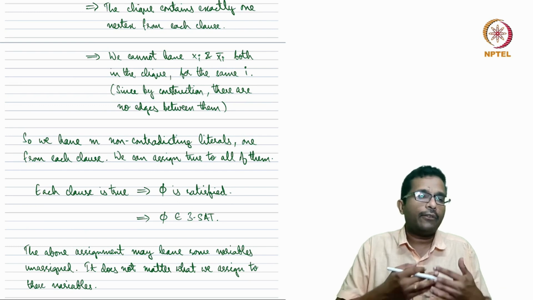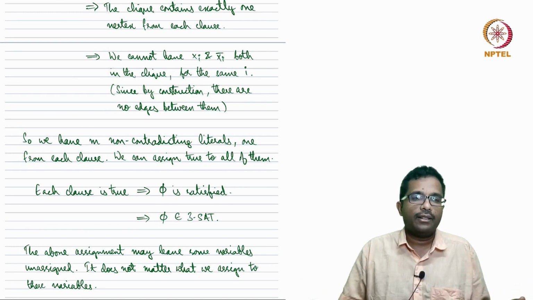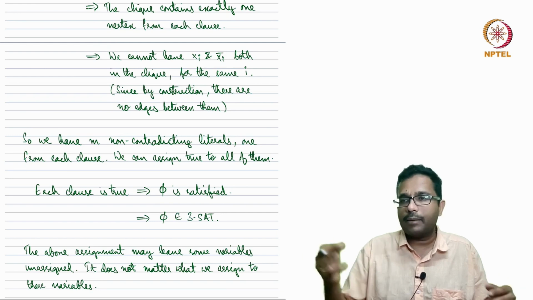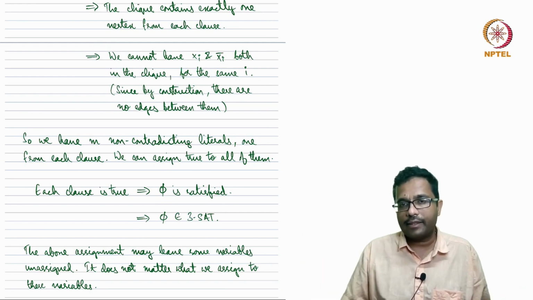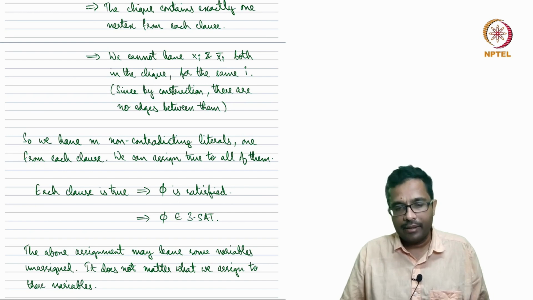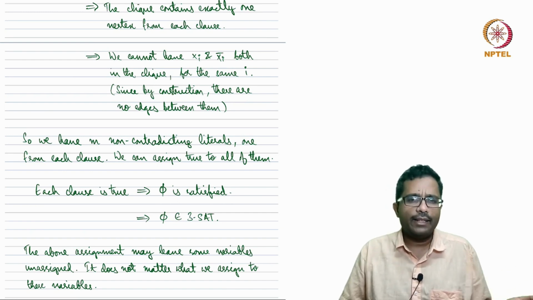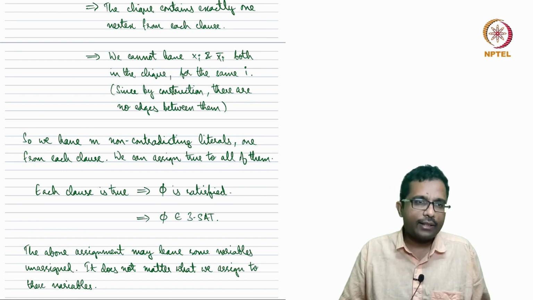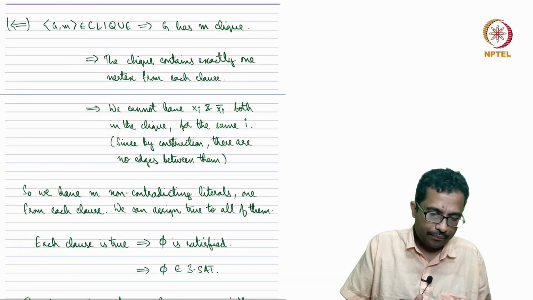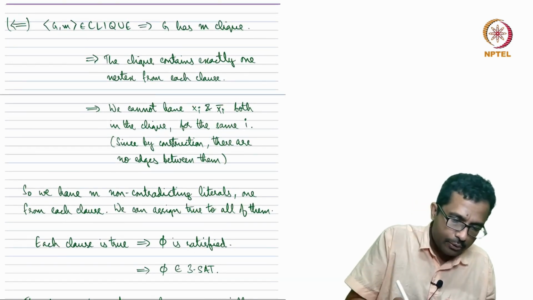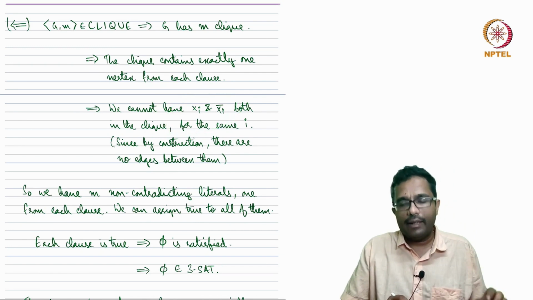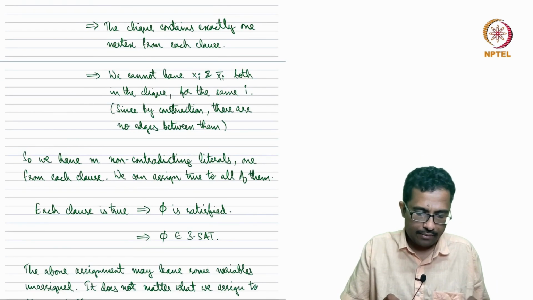Whatever we assign, we have already satisfied all the clauses, right? So in any clause that contains x4, there is some other variable that has satisfied that clause. So whatever we assign x4, it doesn't matter. For the unassigned variable, we can assign anything. But the point is that by virtue of assigning these literals that were chosen from the clique, we had satisfied all the clauses, and hence the formula is satisfiable, right?